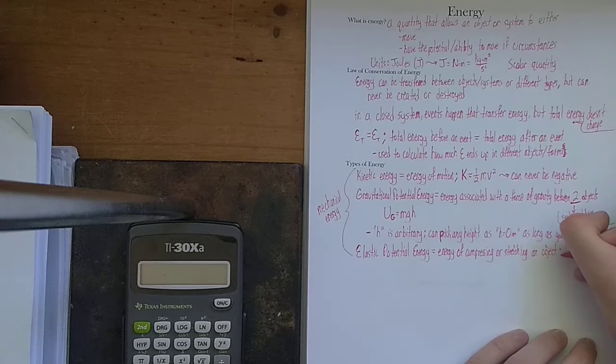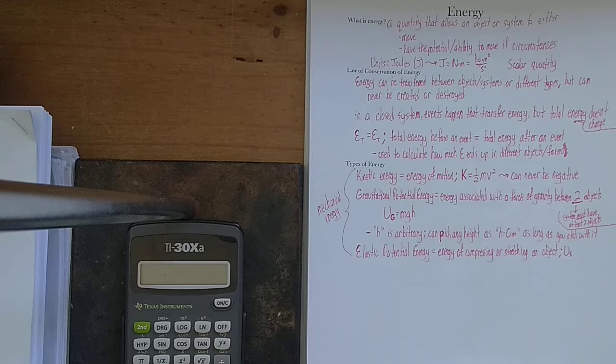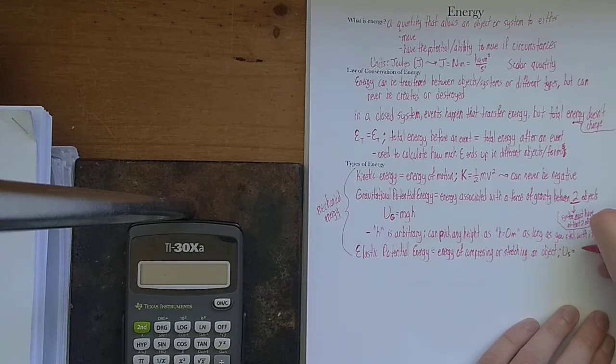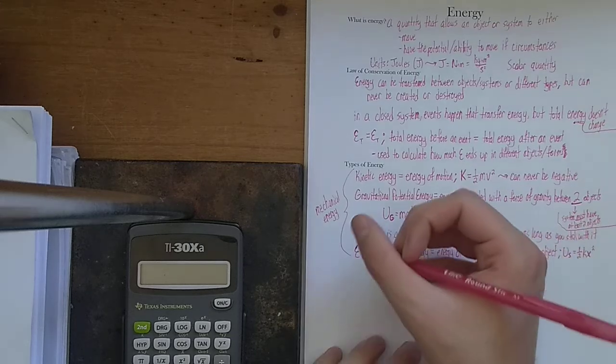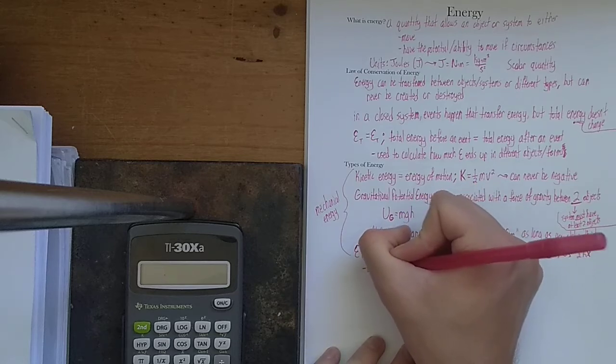You'll probably remember the equation, well, the symbol is going to be new. Remember, U is our potential energy symbol, and we're going to put an S there for spring. You could also call it spring potential energy technically, but U sub S is the symbol, and the equation is U_s equals 1/2 k, the spring constant, times x squared, with x being the amount of stretching or compressing, not the length, the amount that the object has either stretched or compressed from its usual unstretched or uncompressed length. Okay, so I've got a bunch of notes for this one.